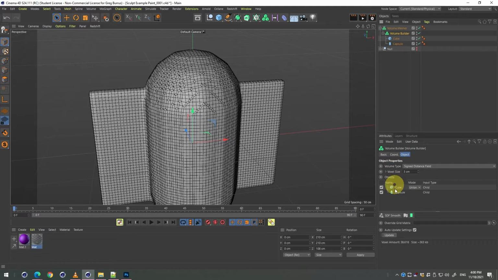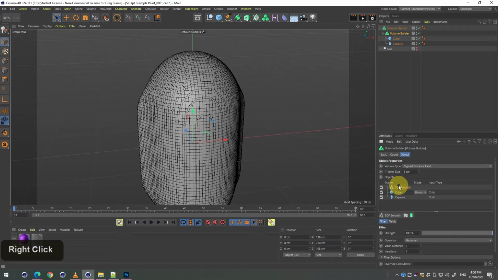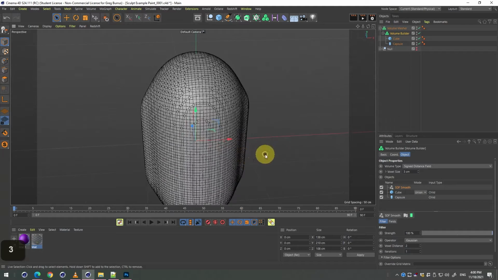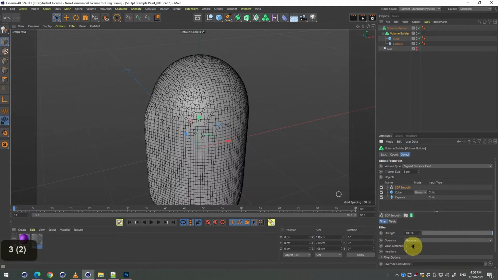If you didn't notice, there's also something here called smooth. You can add this into your lineup here, and that's going to do basically a big blur over everything. Now, you can see here that that blur was way too strong for what I think it should be.